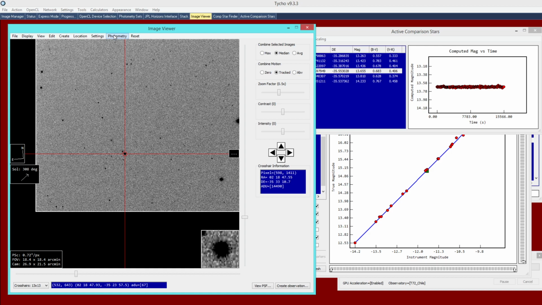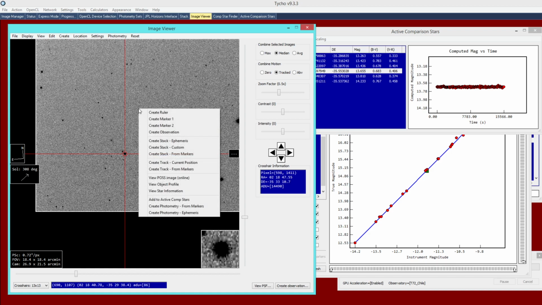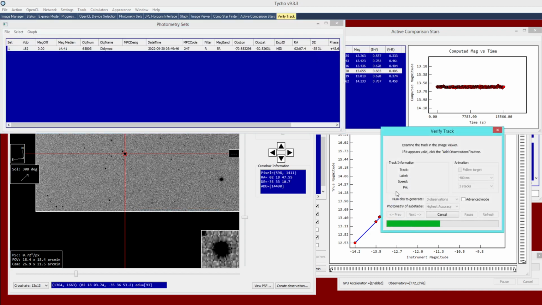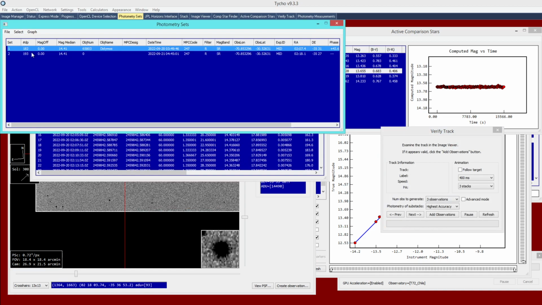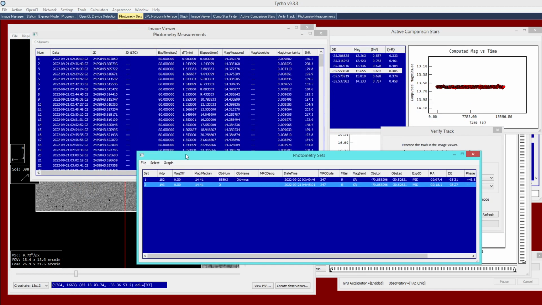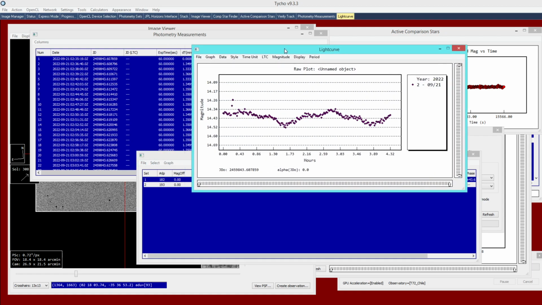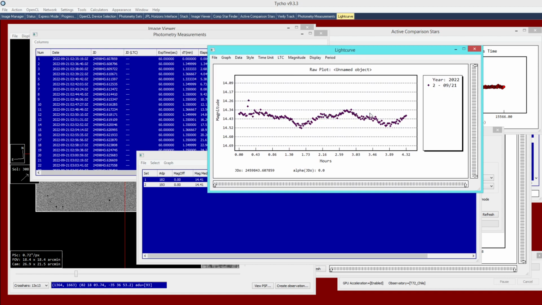Now, we've done our aperture setting, we've done the comp stars, and now I want to make measurements of the object. So right-click, Create Photometry Ephemeris, and it's generating all those measurements, 193 of them, one for each image. And I'm just going to go to Graph, Plot Selected. So I'm only going to plot just this one set here, just this one night, not both of them. And I'm going to make sure it looks good. So this is again a raw plot of the data.